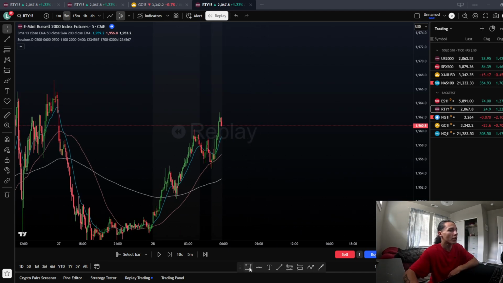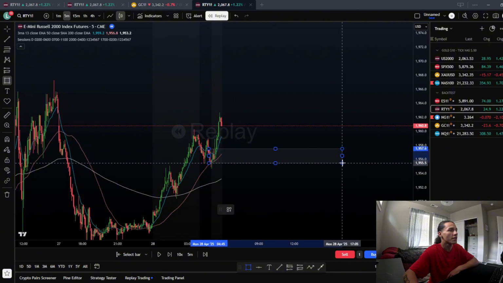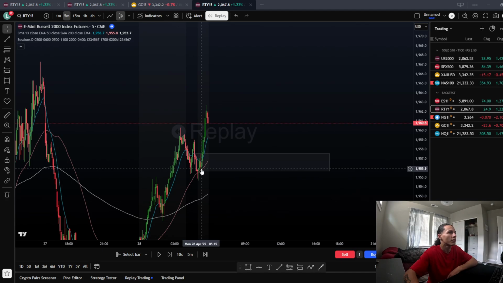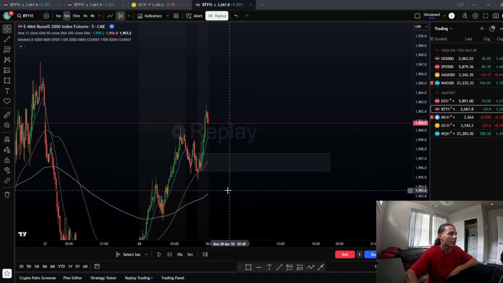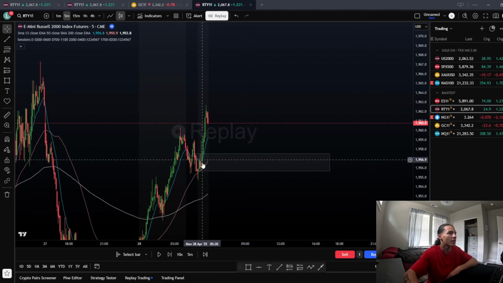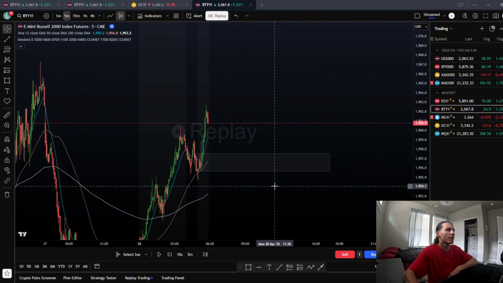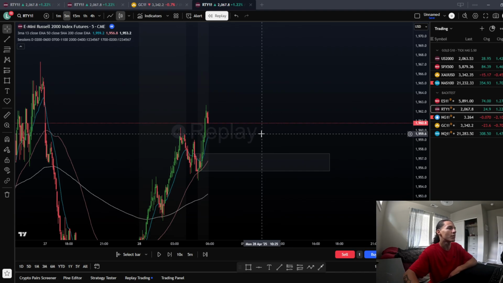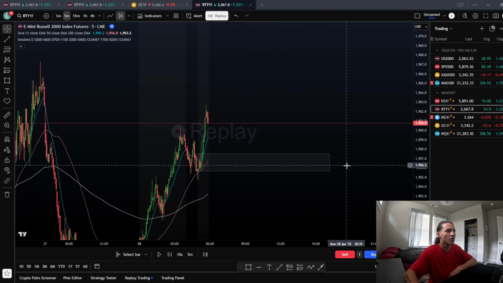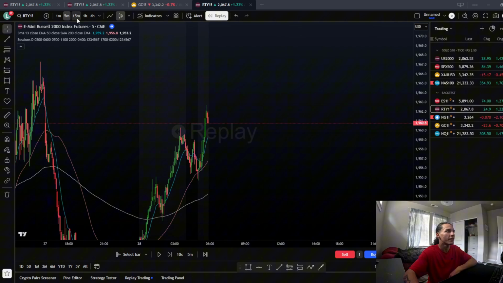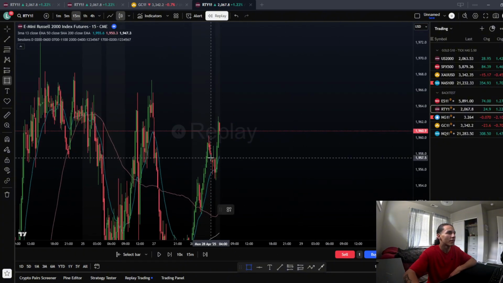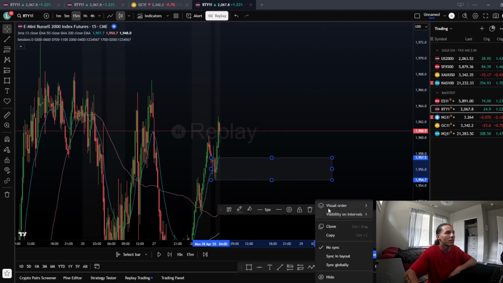So problem here, there's a demand right here. No gap. There's no gap attached to the demand. The red candle is the demand zone, and the next candle made a huge wick, covered any gap that would have been there, and even the candle after didn't let it form a gap. So there is no supply and demand here to take. Can we go to the 15-minute? And there's another 15-minute demand with no gap.